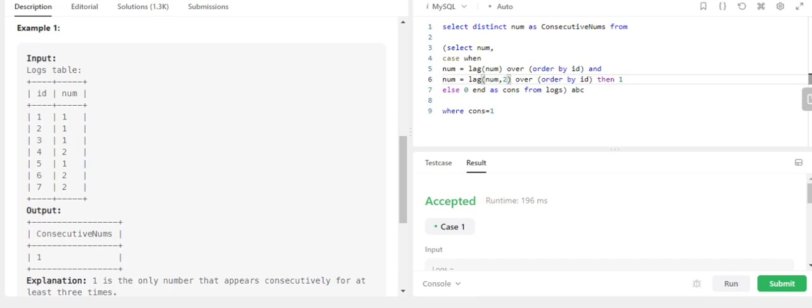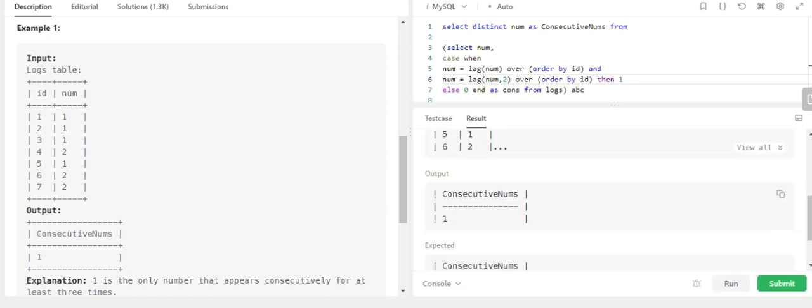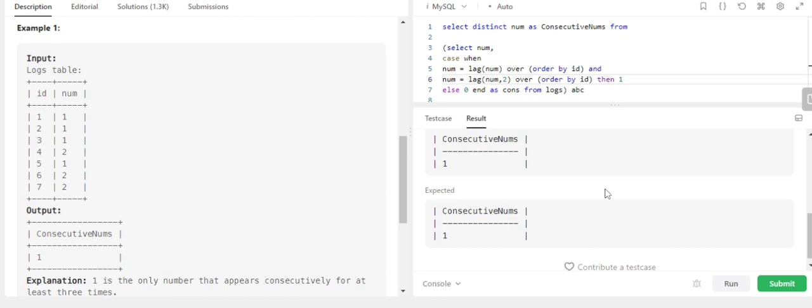But in a case where the id would have been asked, then we would need to think about whether to use lag or lead depending upon the query, right? In this particular case, the output would remain the same for both lag and lead functions. The lead function is basically used to compare with future values, and the lag function is used to compare with previous values. So in this case, id 3 num 1 will get compared first with id 2 num 1, and then lag(num, 2) will compare with the id 1 number. The results for both cases remain the same. If you check the output, the consecutive number output is 1, because 1 is the only number that comes up consecutively.